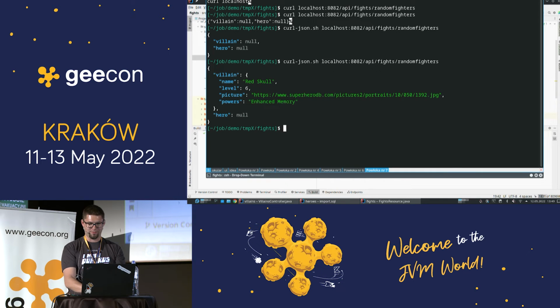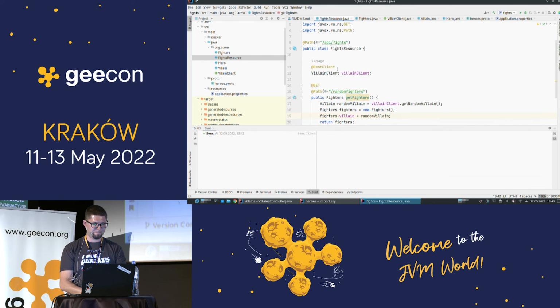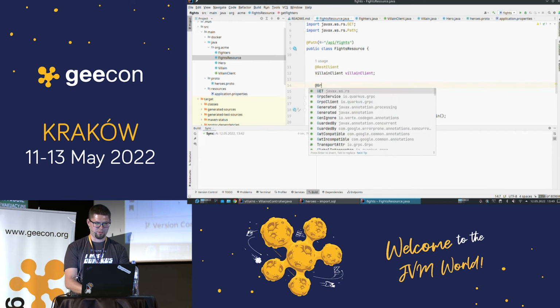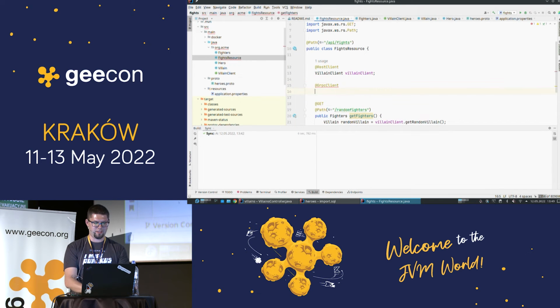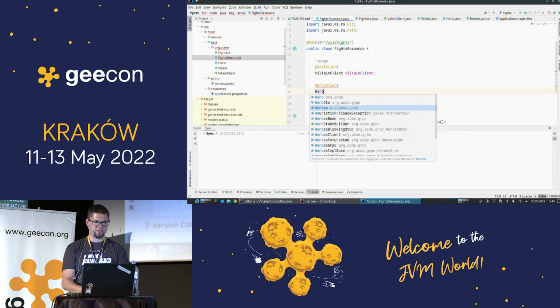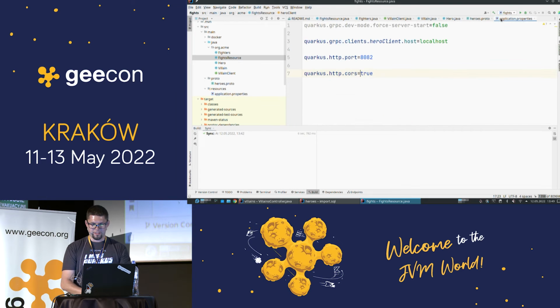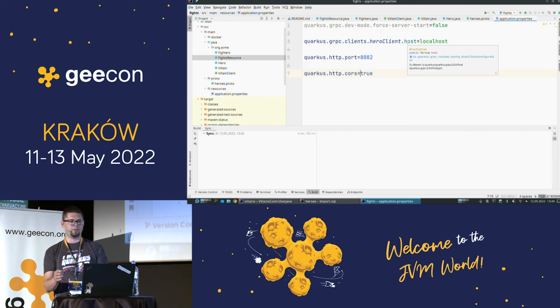What about the hero? So the same as we did in tests, I will use gRPC client, and I will use the interface generated from the proto file for us. So heroes, and it will be hero client. And this one thing that I added here, this Quarkus gRPC client's hero client host, just says where is the host for the hero client.